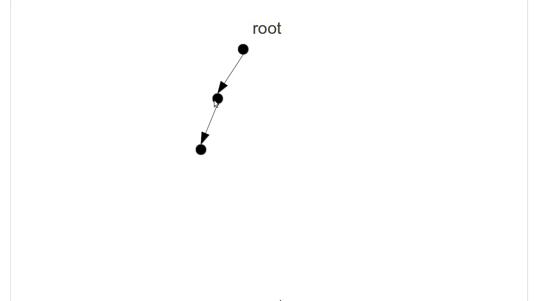Now note that this allows us to do something that we couldn't do with our linked list. While that right there is a valid linked list and a valid tree, this is still a valid tree. Every one of these vertices has one incoming edge, except for the root, which has 0. And so the thing about trees is that they have this branching structure to them, hence part of the terminology why we call them trees.